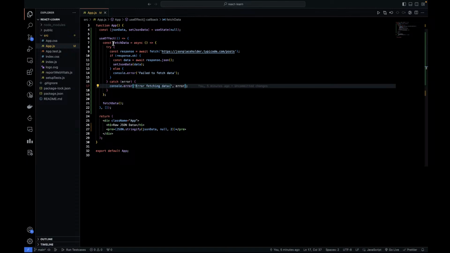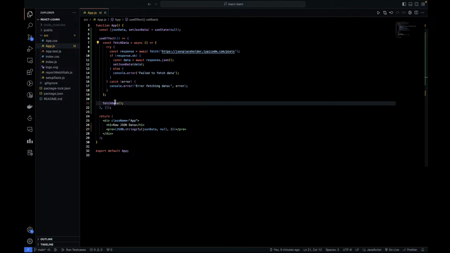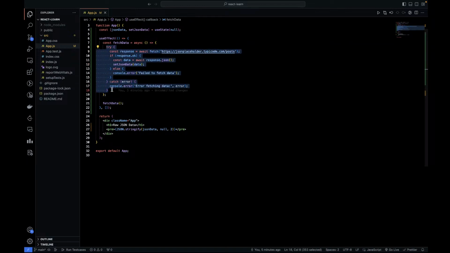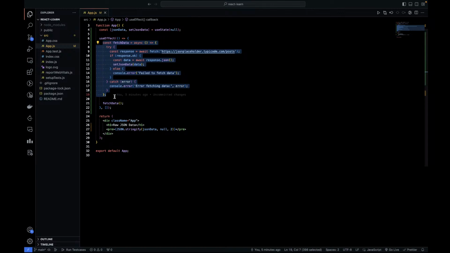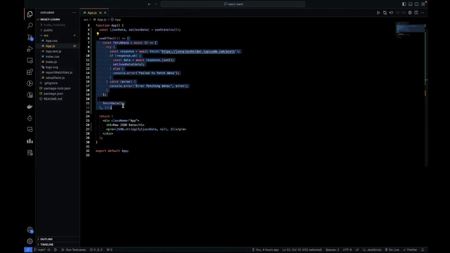Okay, this is a function then. Fetch data is a function till here and is calling that function. Okay. We understood this part. Now we also understood this part. And it doesn't have any dependency. So yeah, all of this makes sense.